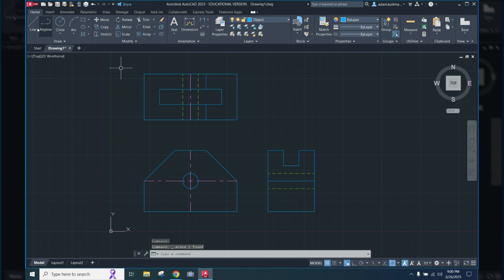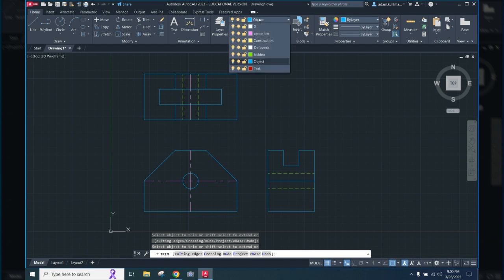And like I said, I made a little goof up here at the top. There should be an object line that comes all the way up here. So I'll have to grab the trim tool and get rid of this and get rid of that. And so this is what it should look like. We've got one line left to go, and then you're going to save this and be done.